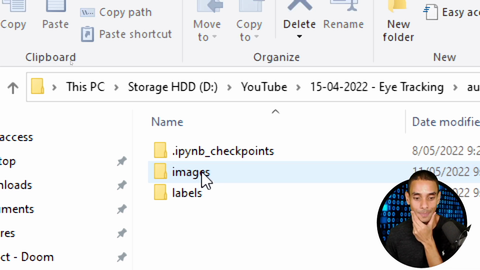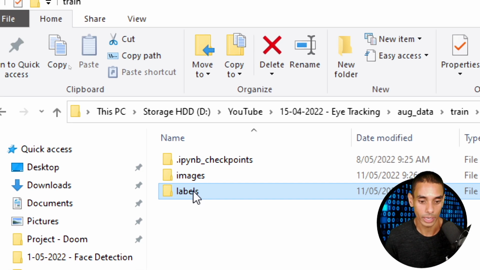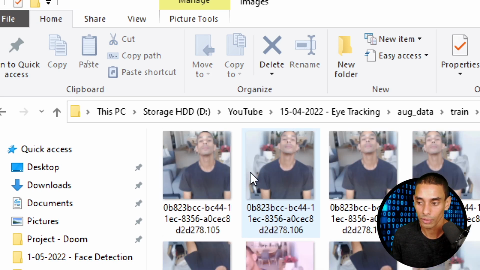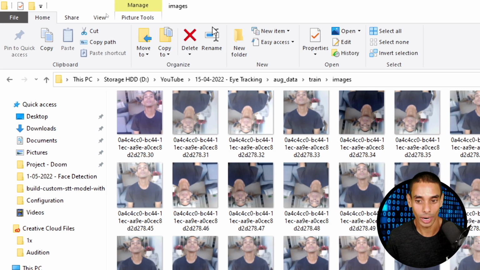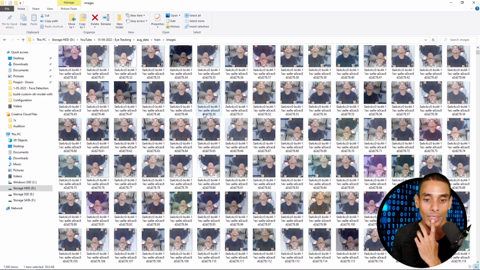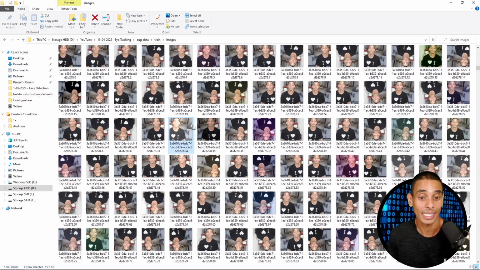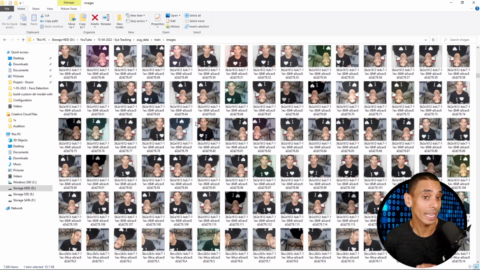If we go to train, we've got two folders: one folder called images, one folder called labels. Wow, it looks a bit blurry. That's a bit better. If we jump into images, you can see it's a bunch of images of myself looking all a little bit disheveled, trying to make this tutorial. This took quite a fair bit of time to get up and running. This is 7,680 images. I didn't actually collect every single one of these images. What I did is I used the same image collection pipeline that we used in the face detection model.